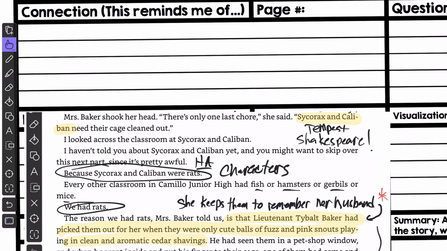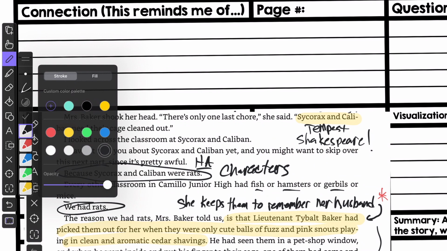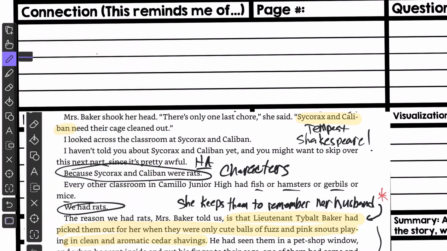All right, so this was on page 32. I'm going to go ahead and write page 32 right here. Okay. And I'm going to make my connection. I don't have to write on page 32 anymore because it says it right there. I don't have to write I'm going to make a connection because it's in the connection box.